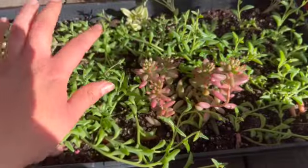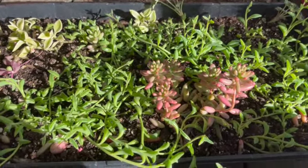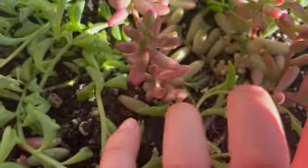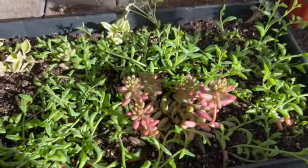This had fallen over in my greenhouse, and I didn't have time to pot it up because I had to go to work. So I just stuck it in here, and it's actually been having a lot of new growth. So I think I'm just going to keep it in there until I find a planter that I really like.